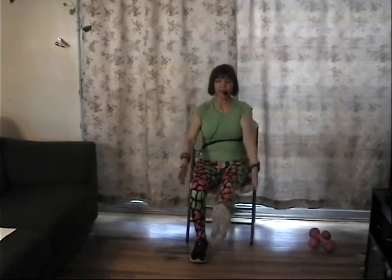Take the arms up and drop them down. Bring the legs in a little bit, up and down. A little more challenge. Take one leg straight. So as you drop, your leg lifts. As you drop, leg lifts. Lift and down. Hold it there. Three more. Two, last one, change your side.